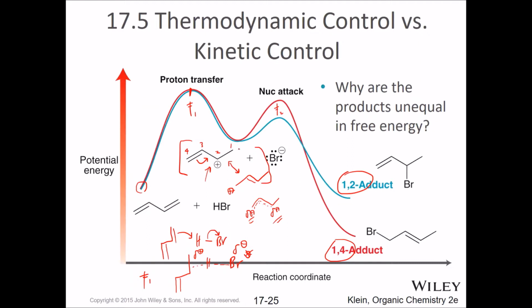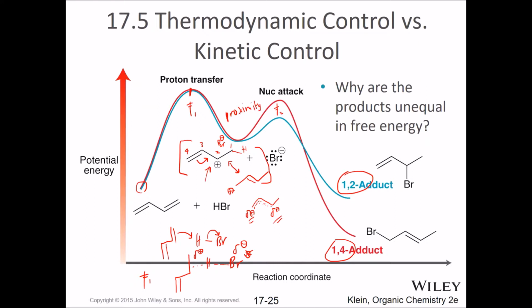You see that? Now, since this one's more stable, it's going to have a lower, well, actually, no, that's not the reason why. The book says, and everybody agrees, although it's a little hard for me to believe, that the reason why this one has a lower activation energy is because when the hydrogen gets added to here, the bromide happens to be right by there, okay? And so this is called proximity effect.